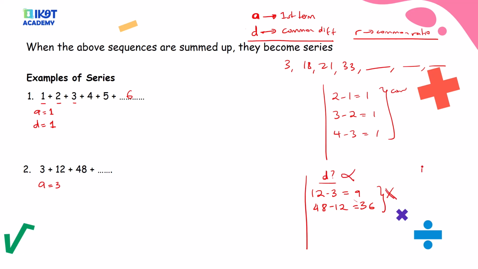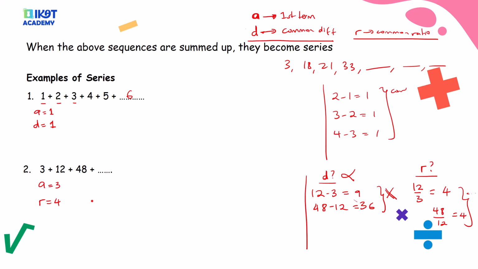Then I try, how about a common ratio? We don't just call it a difference or a ratio, we say common difference, meaning it's supposed to be similar in consecutive terms. So I try 12 divided by 3, what do I get? My answer is 4. Then I try 48 divided by 12, what's the answer? The answer is 4. So I come to a conclusion, these two have a common ratio. So here the common ratio is 4, but I think you can look at it and tell.